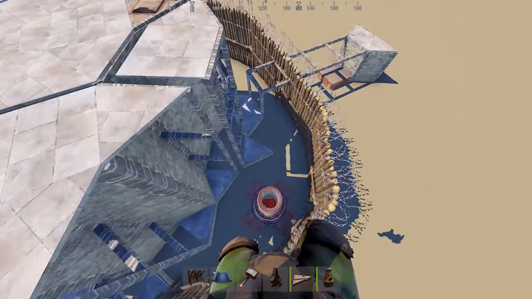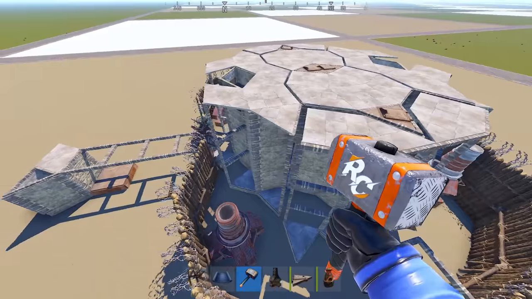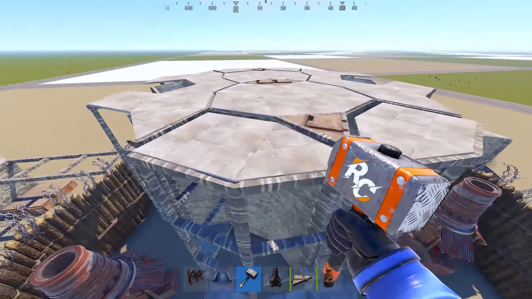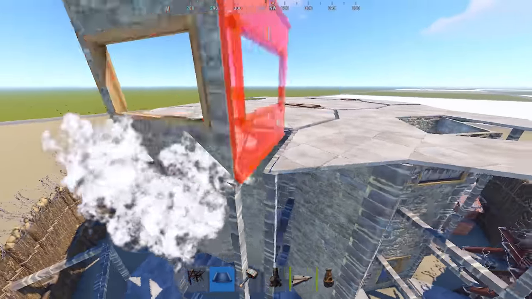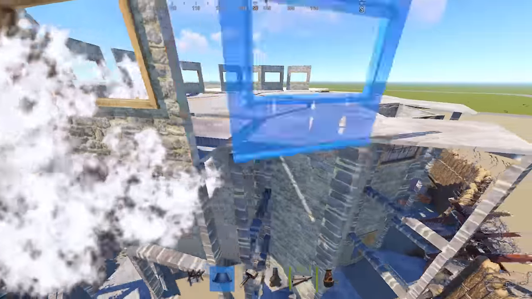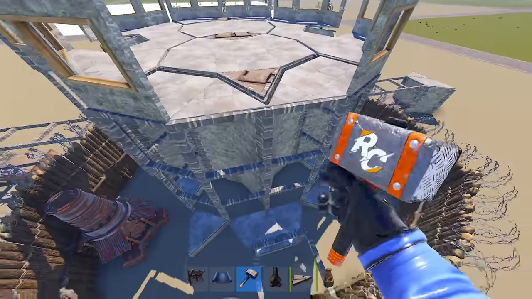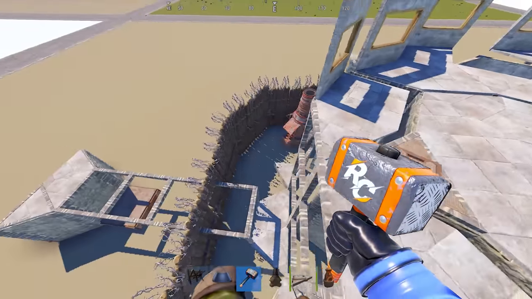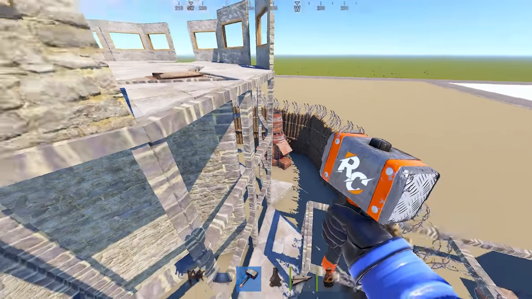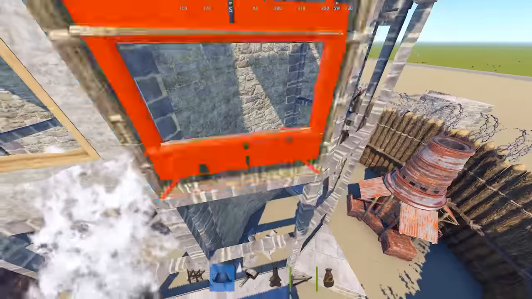Now, are those frames really necessary? No, they're not. You could actually leave them out. I like to have it, but it is an addition. You don't need it if you want to make your base cheaper. Now, simply go around with windows all the way. This only goes for if you want to build the base without the outside chutes. If you want to add the outside chute, which is another addition to the base you can do, if you want to not have these two top frames, you want to make sure there are windows.